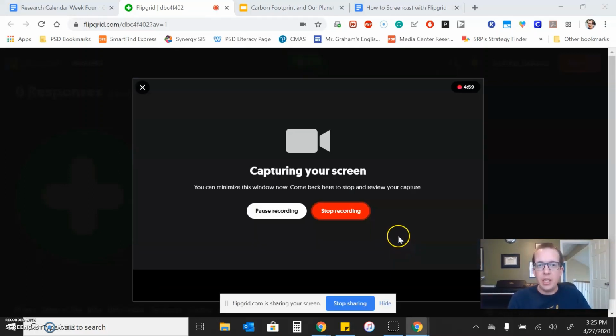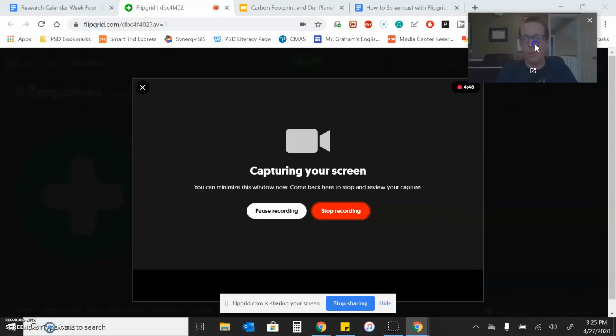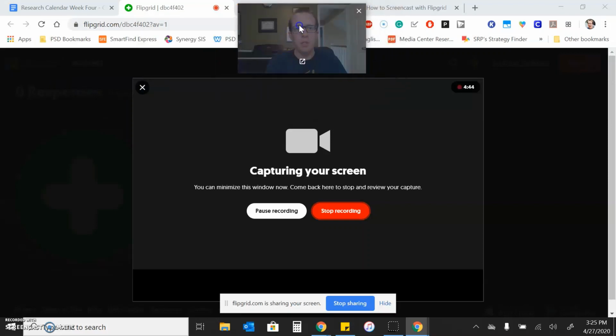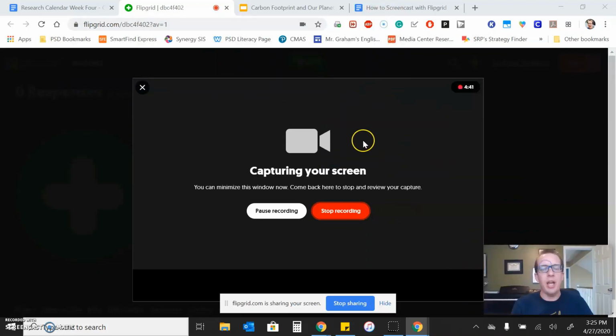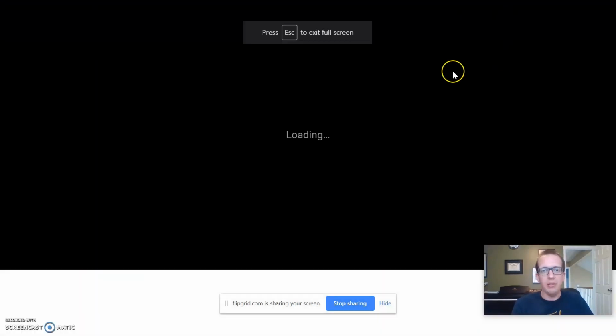And then what you'll see is that now it starts capturing your screen. So once it says this, it's actively recording and capturing your screen, and you can see yourself down here in the corner, right? So I could move this around if I wanted up here, or over there, top near the middle or somewhere else where it's not going to be distracting. But once I'm capturing, then I need to go to that presentation, right? So I can come here, I can start presenting my presentation.